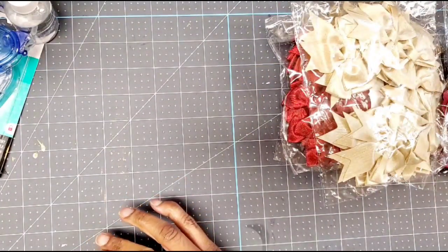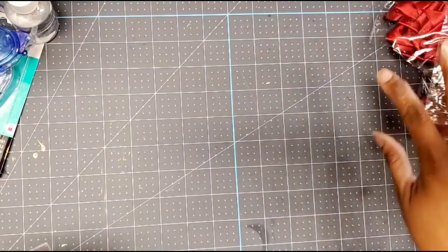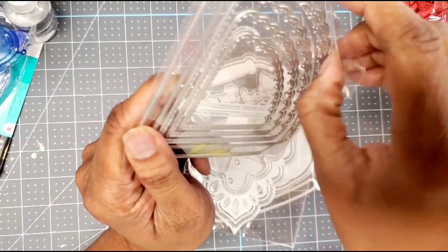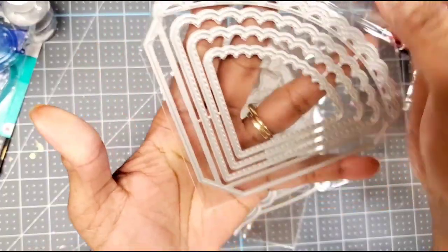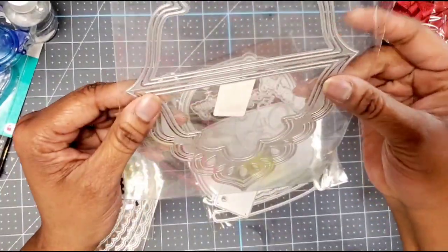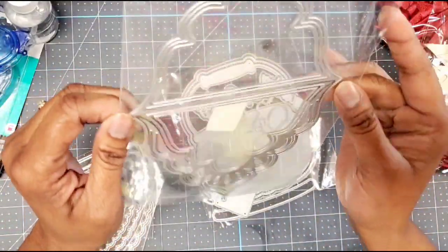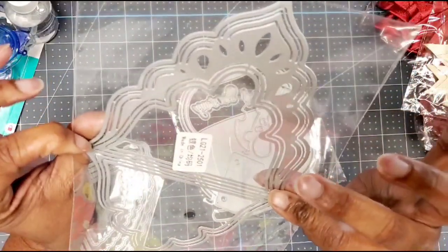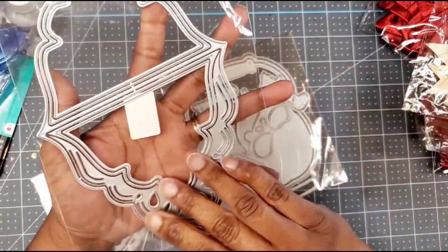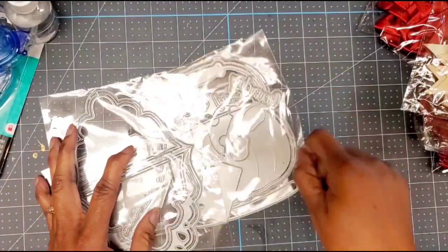These next three dies are inspired by Carol Herlock from Carol's Craft Cottage — she did a journal and had these pocket dies in it. I love throwing pockets into things, so I got these because they were super pretty with a little scallop edge. She just folded it over a page and it was a nice little decorative element, and I thought that was really pretty. I'm going to figure out how to use that on a card or in one of my art journals — very cute.